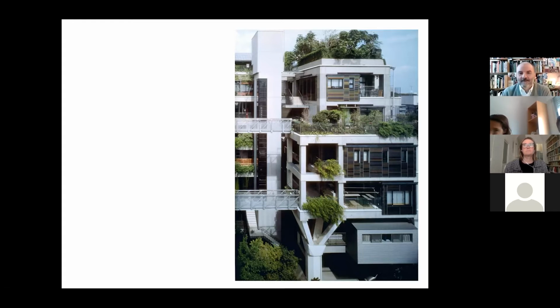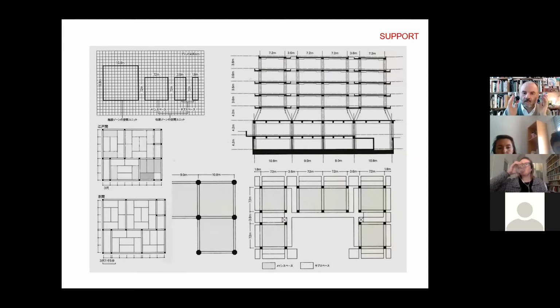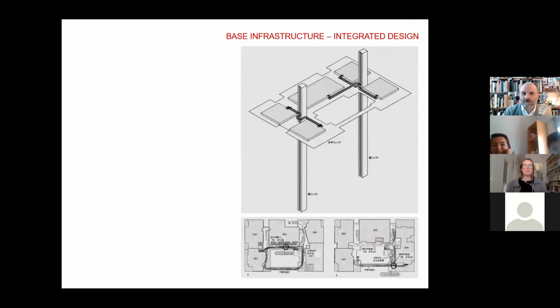And so here it is. This is the design, the structural design of the support. So we are talking about support infill architecture as defined by John Habraken. So support infill, this is the main structure. This is fixed. It never changes during all the life of the building. And then some modular thinking about the traditional modular square grid and the tatami logic. Obviously, we are in Japan, so tatami is a fundamental question.